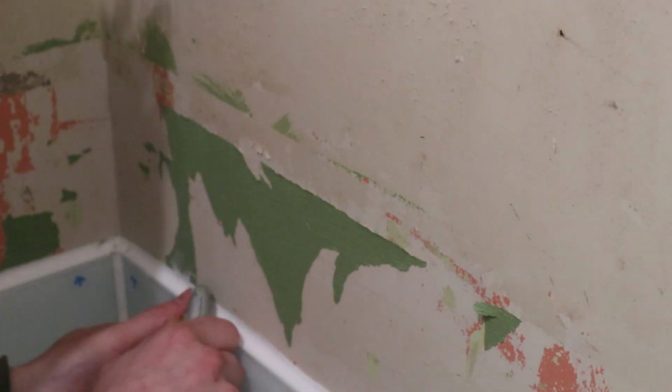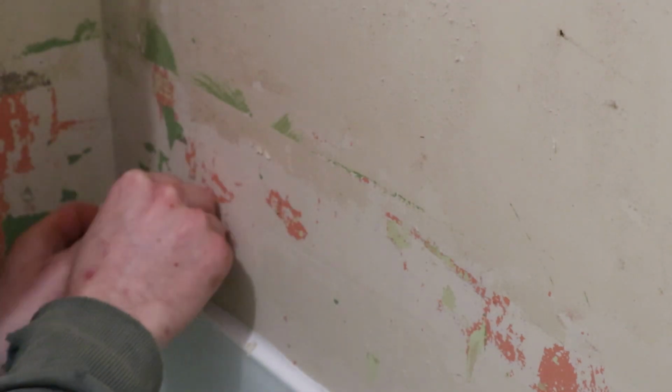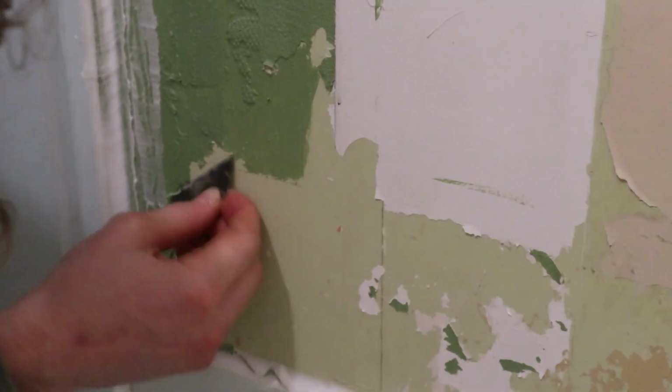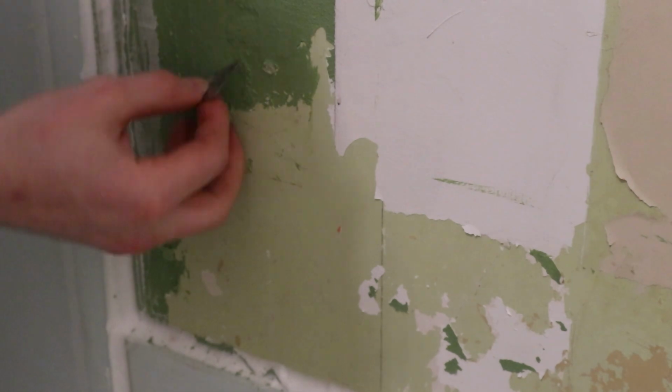Just removing some of the excess membrane here because it'll stand out when we paint. It's quite thick when it goes on, almost a mil thick, I guess, which on painted surfaces is going to make it look rough. So I'm just removing as much as I can, or smoothing it out with a little knife. I go back over and sand every surface later on.